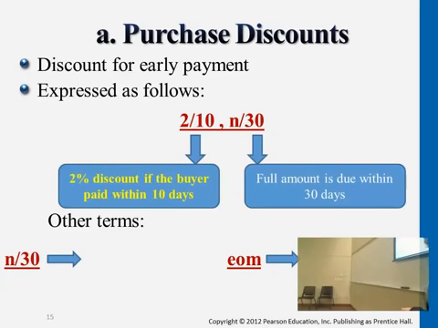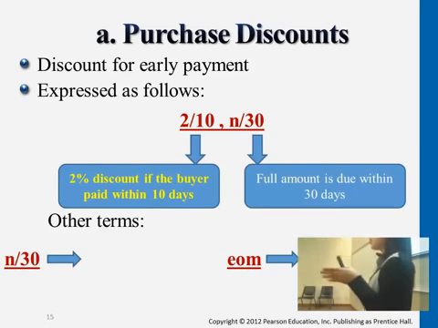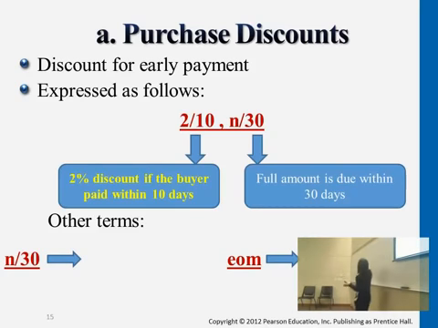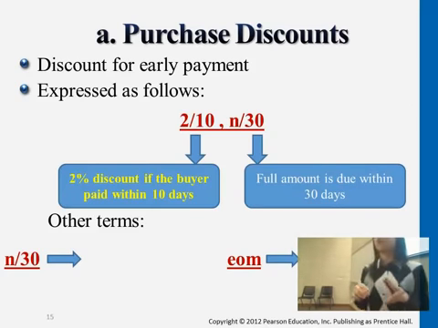Okay, so the full amount is the part after the comma, net 30. That means anyhow, regardless of when you pay, you have to pay within a month. Okay, this is the accounts payable's due date after the comma. Before the comma, the 2/10 represents that if you pay within 10 days, so the original transaction was June 3rd, if you pay within a day between June 3rd to June 13th, then you'll be getting 2% off. Okay, you're only paying 98% of the full amount. That's what it represents here.